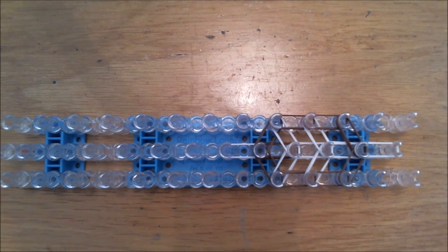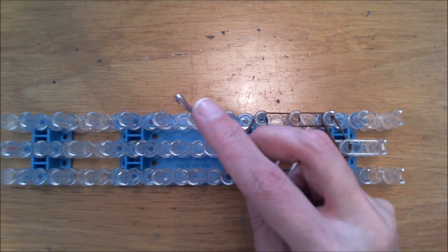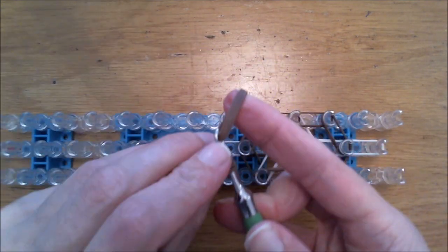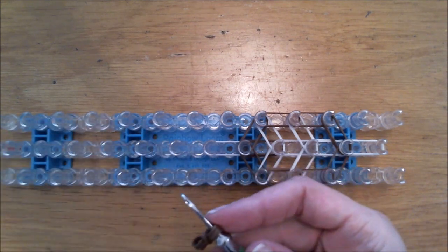Now we are going to create some ears. So grab your dark brown bands or the color you used. Wrap that around your hook four times. Then grab three dark brown bands. Hold them with your finger, slide that piece onto there, approximately in the center. Let it hang on your hook.